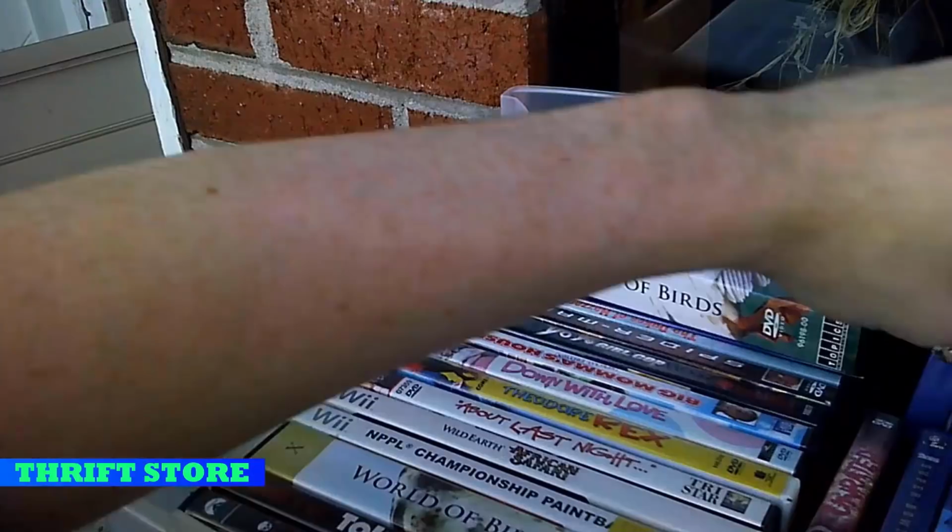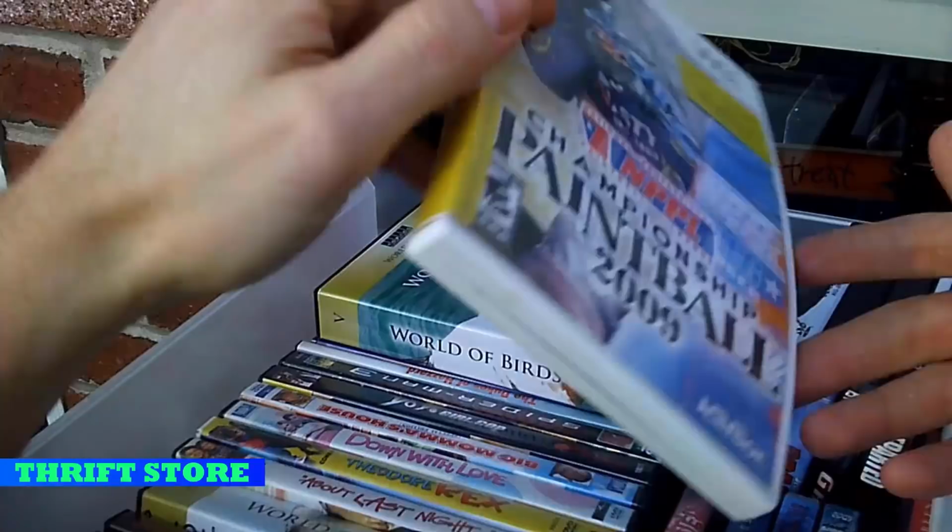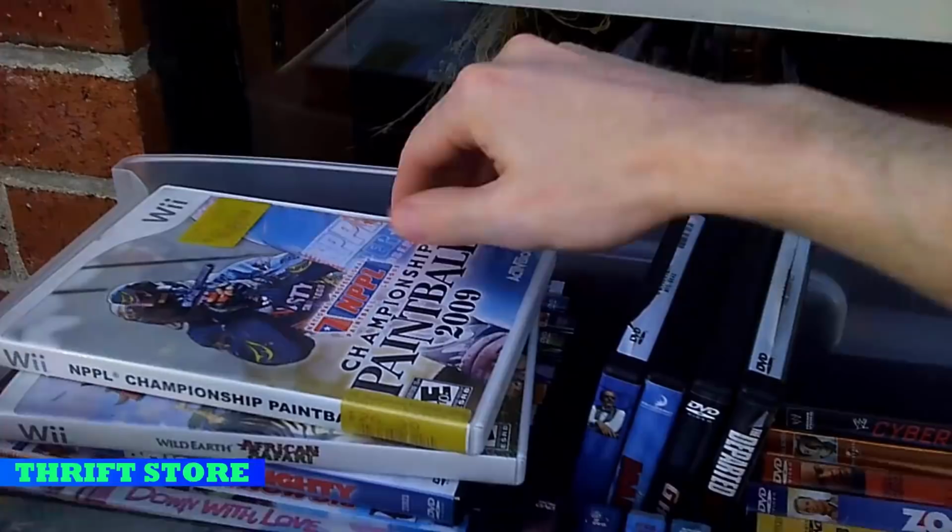The first one here is Wild Earth African Safari, I think that said. The other one is Championship Paintball 2009. What do we got in here for movies? Bruce Almighty, Zookeeper, probably just 10-footer city in there, but they were just $1, so it's not the biggest loss.